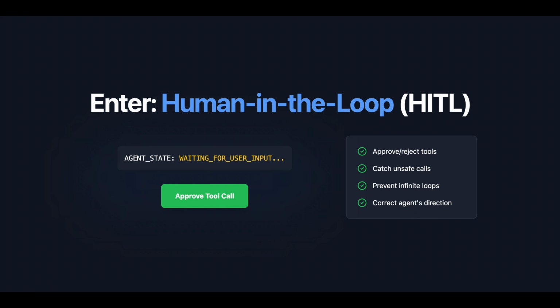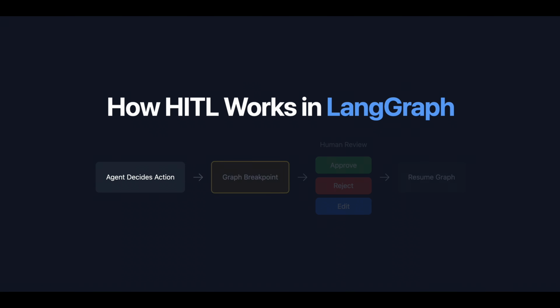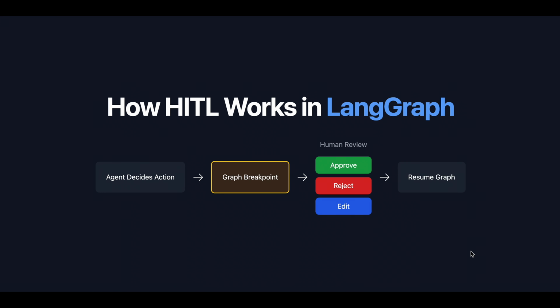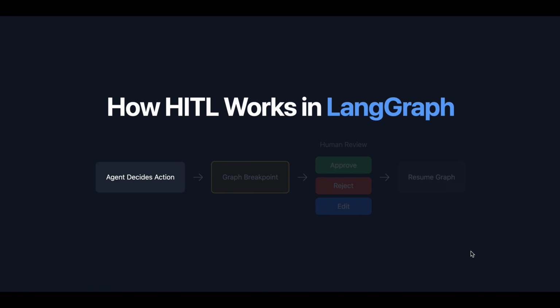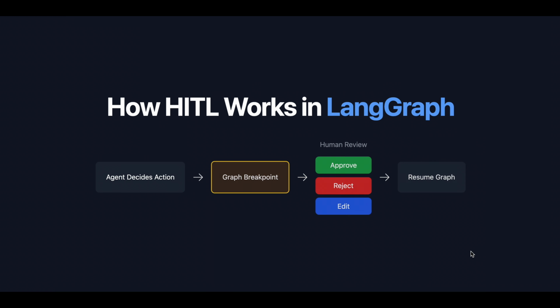Now, how exactly does human in the loop work in LangGraph? Just imagine we are talking with our agent, the graph is running, and all of a sudden the agent decides to take an action or call a tool. We can define within the graph, and of course we'll see this in the code in a bit, what tools we want to protect behind human in the loop. And whenever those tools are called, we'll hit a breakpoint. That just means that the graph execution will stop at that point. It'll stop indefinitely until we get input from the human.